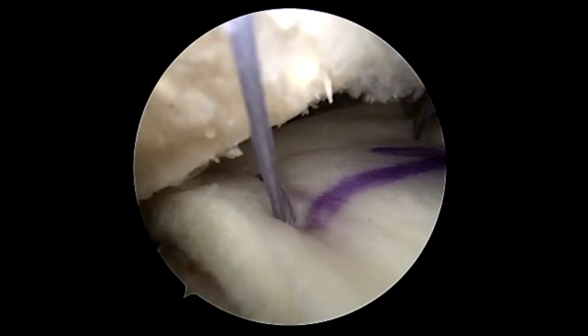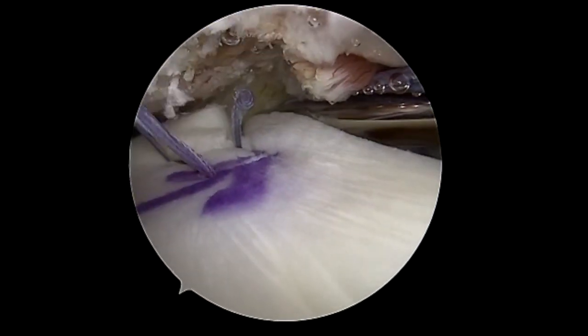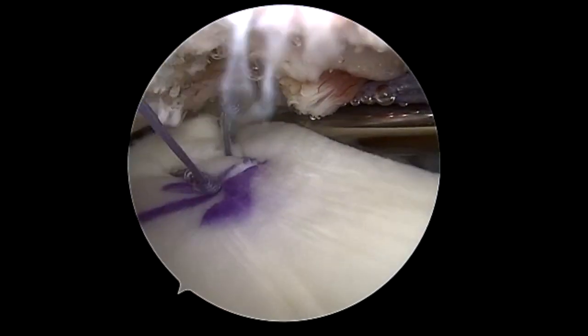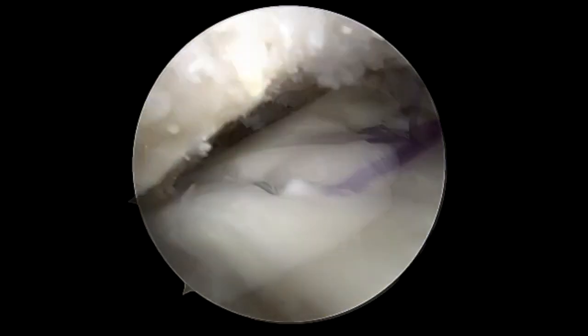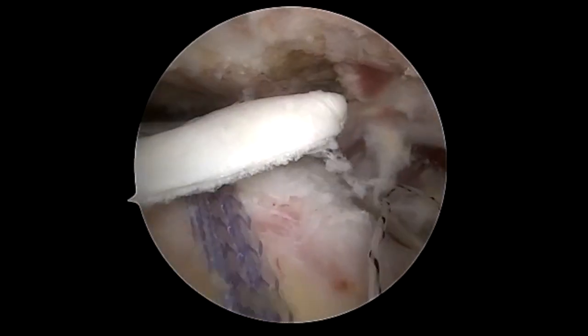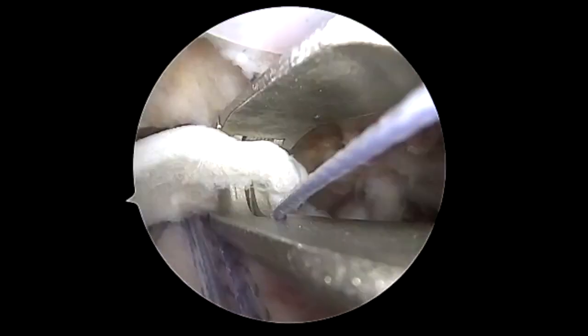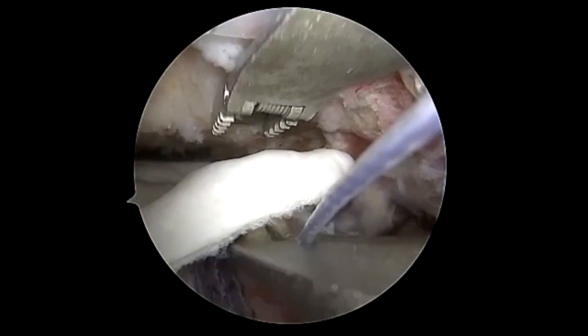You're going to tension — you can see excellent pullout strength — and then we want to place a third stitch to tension this down. Now we're going to work our way towards the lateral row. You do not need to have a separate suture attached to this; we had all simples and then we attach them, and now you can see the patch floating and it's quite easy to fix this down.